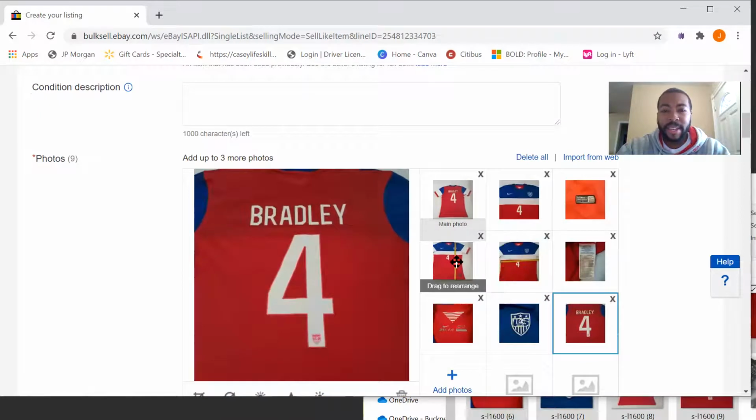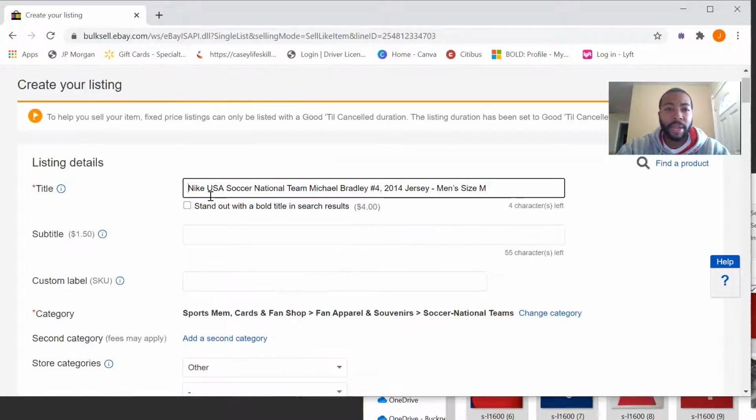And let's see here. It is a Nike shirt, so we can definitely utilize that. So Nike USA Soccer National Team, Michael Bradley, number 4, 2014 jersey. I like to go ahead and put the gender in there right after the brand. And I think that's something that eBay recommends as well.